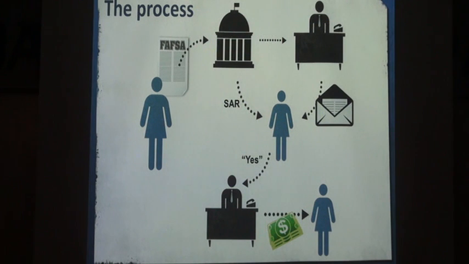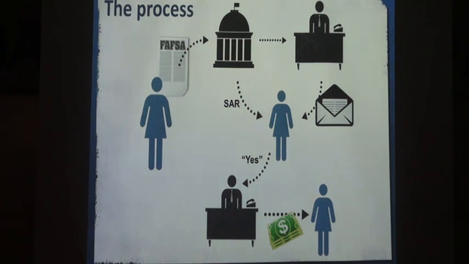And here's how the process works. You fill out the FAFSA, it goes to the state, goes on to the university, and then this part over here doesn't happen anymore. The university will either mail or email you your award information. Sometimes you can get that award letter within 24 to 48 hours. It happens very quickly sometimes. Sometimes it takes a couple of weeks, okay?